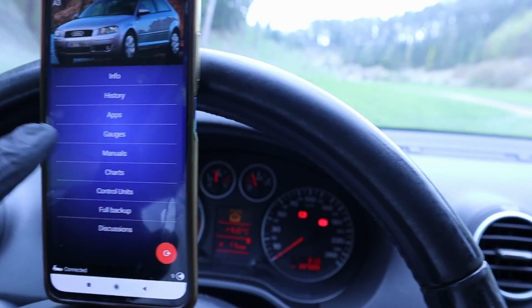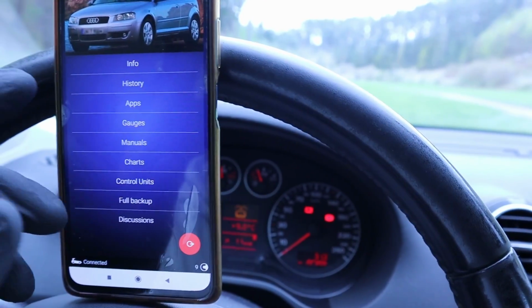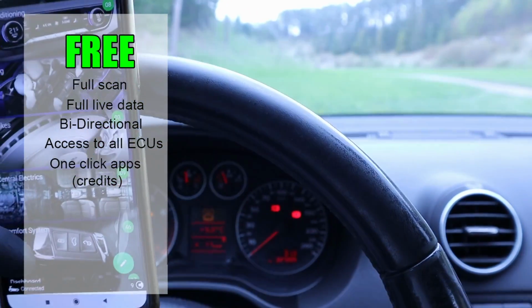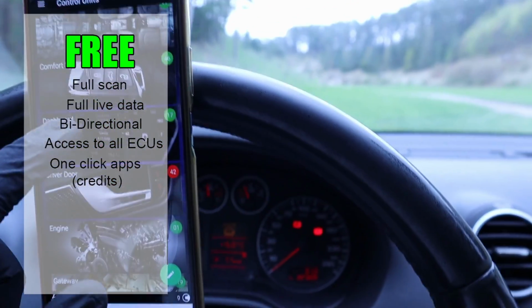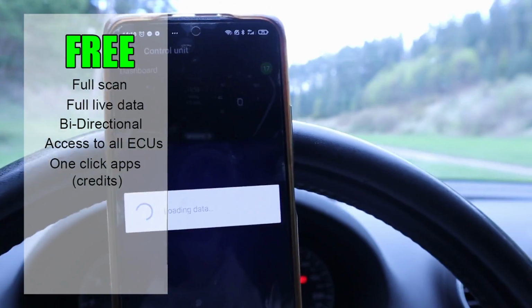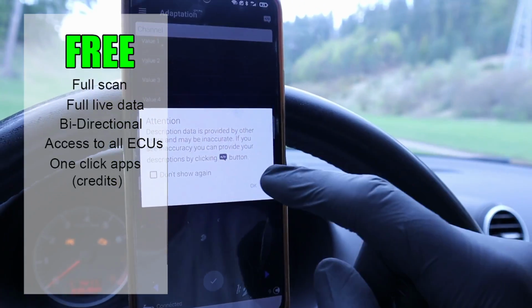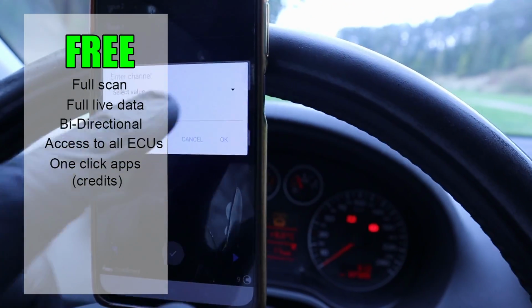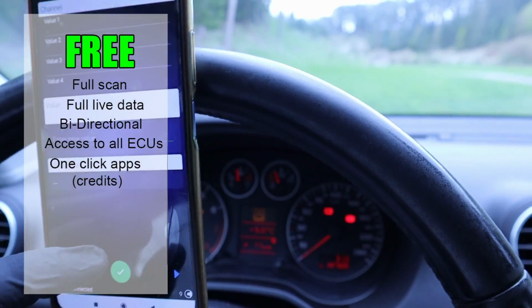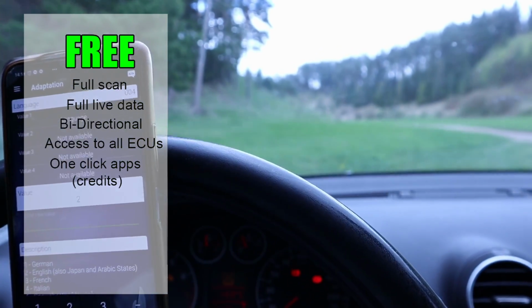Okay, now I can explain what the differences are between the 3 VAG plans. If you don't want to pay any subscription, you can use the free plan, which already has all OBDeleven's diagnostic features. Those are the features of professional scan tools like full scan, bidirectional controls, or reading the live data from all modules. Usually the scan tools that can do all of these cost $400 and up, and you have it here in the free plan. The only thing you need to buy is the $60 OBDeleven adapter, and you can use this app completely for free.